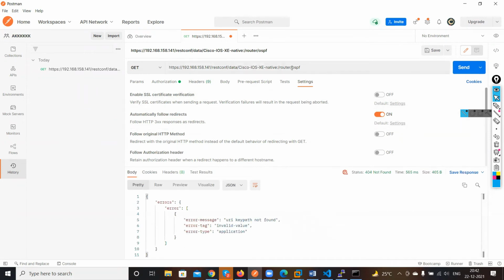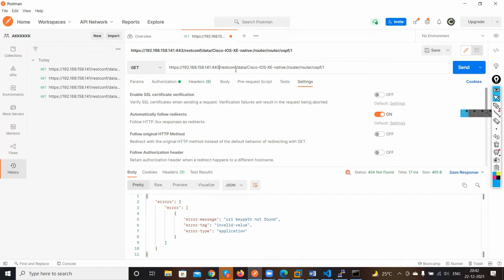We get an error. Okay, no issues. I'll just give router OSPF 1. Why is it not working for router OSPF 1?